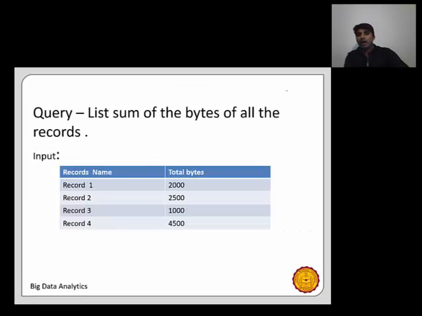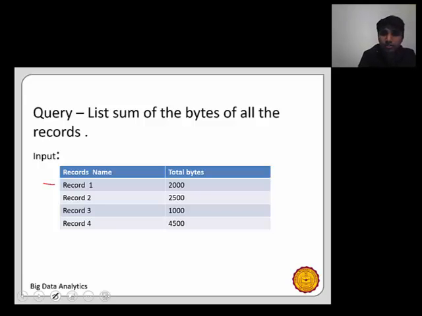Now, what query am I going to process on my dataset? I'm going to sum all of the bytes of all the records. As you can see in my dataset, there are many records, and I have taken some of them.